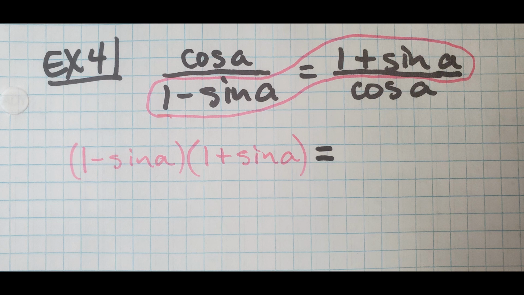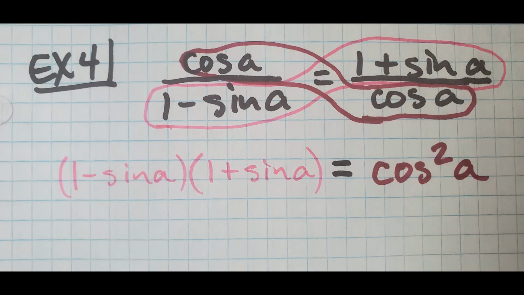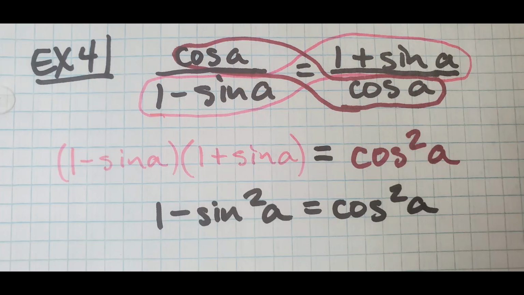And then I did those two times each other, and it's just going to be cosine squared of A. So that side's pretty well sorted. The right side we aren't really going to do much with beyond that. So the left side is really where we're going to focus a majority of our attention. Okay, so on the left side, we get 1 minus sine squared of a, and that's because the middle term cancels off because they're conjugates of each other, like we said.